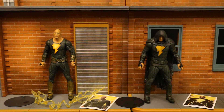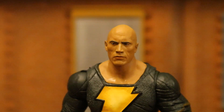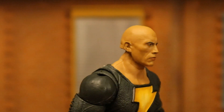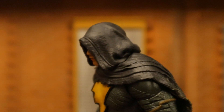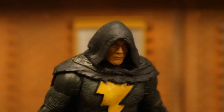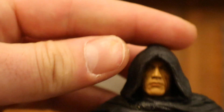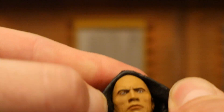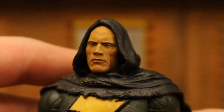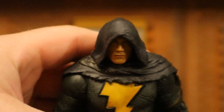He's going to have the double jointed elbows and knees as well. Just a closer look at the face and head sculpt from the unhooded version — the likeness to Dwayne Johnson is incredible. Excellent job McFarlane; they are definitely improving on certain things. And here's the head sculpt of the one with the hood on. You can't see the face too much, but it really works with the sort of mysterious evil vibe when he first comes back. The hood is very far forward, but it's made of a soft material. You can pull it back a bit and it stays there exposing his face. The head is completely finished under there — it's not like they gave you just part of his head. You do have a couple of different display options with the cloak.